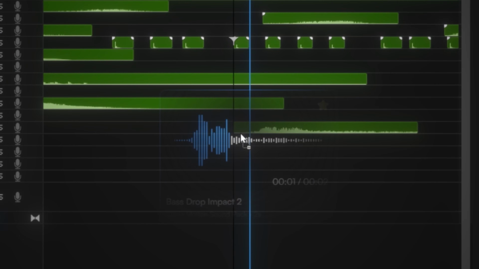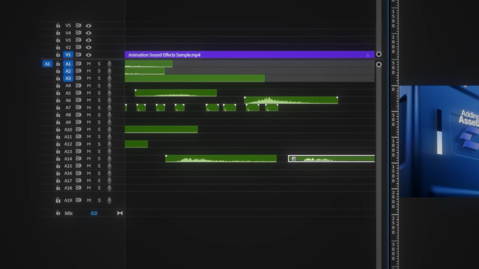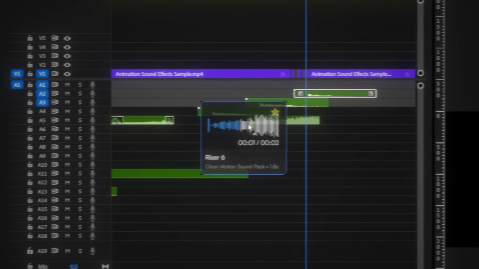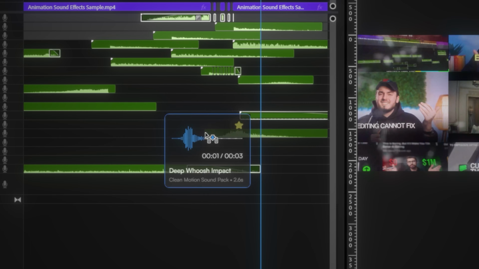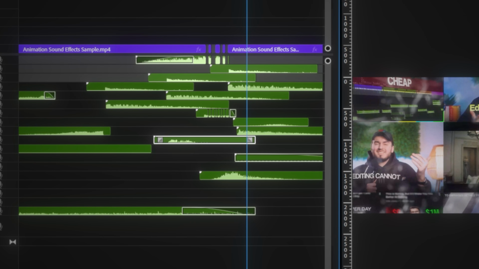Let's add an impact when the armor closes, duplicate that, search for a riser. This is perfect. Now let's make it sound more. Add some impacts for the breaking glass and a light bulb effect. Make it glitch. Wait, this was supposed to be underwater. Let's add an underwater drone. Add an impact for the reveal and one more because why not?